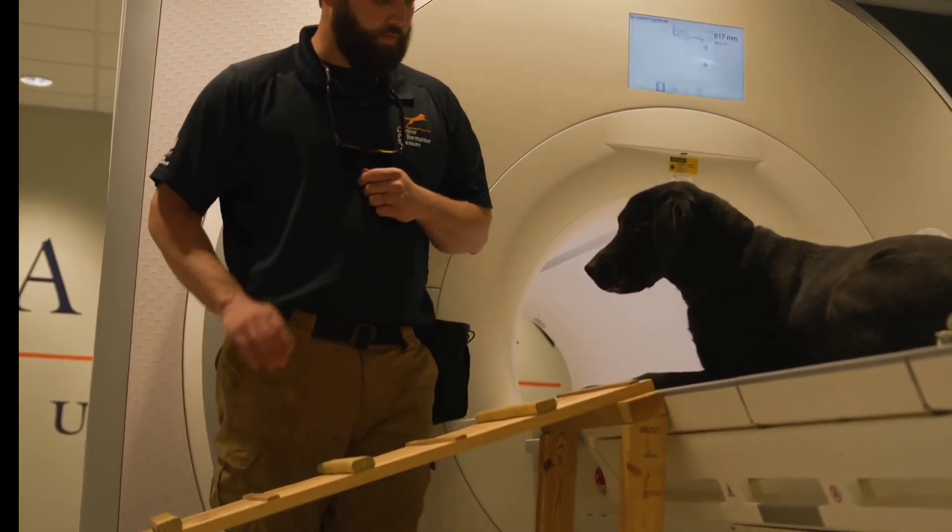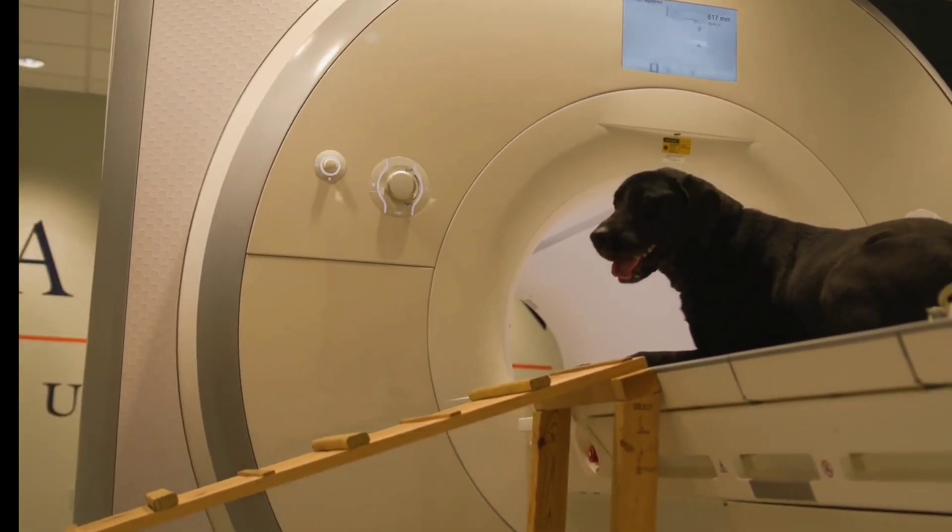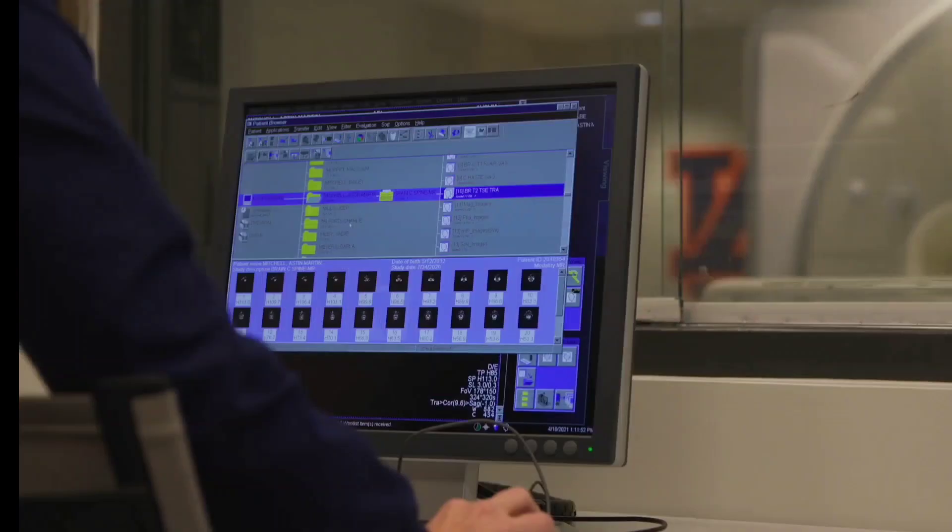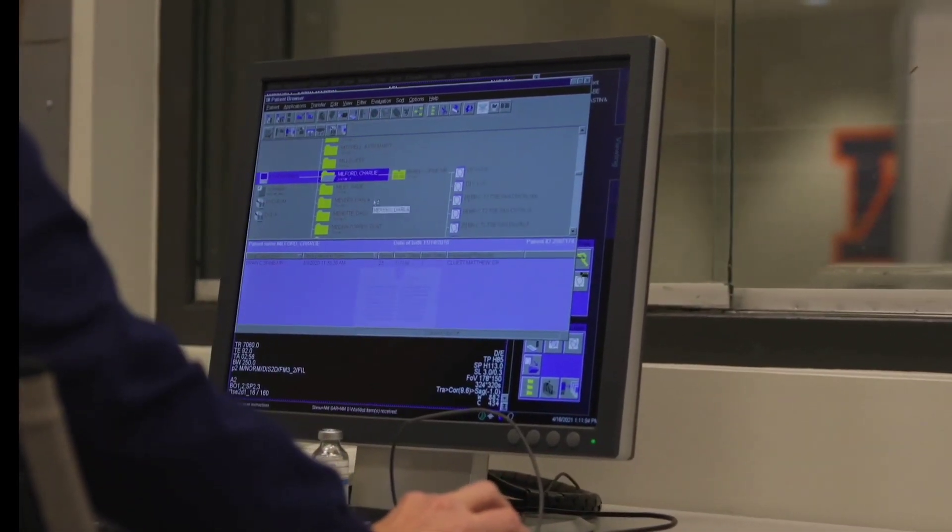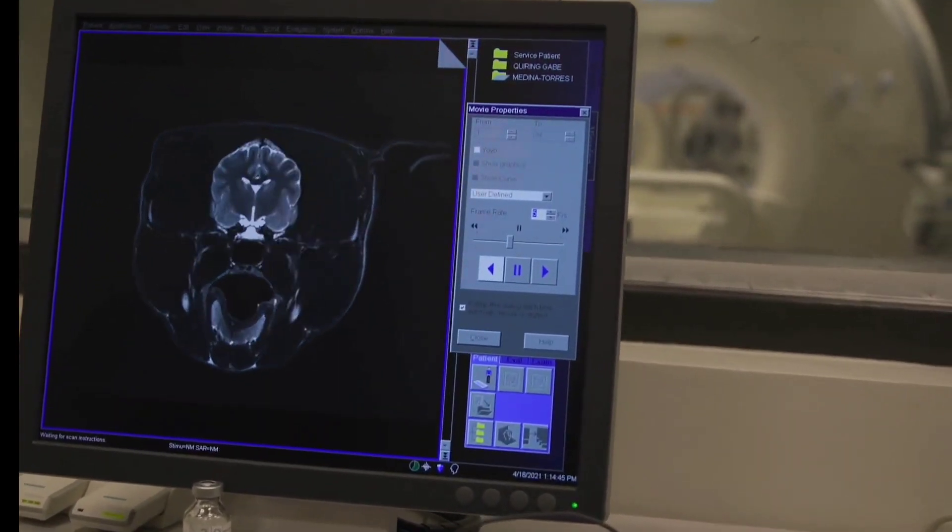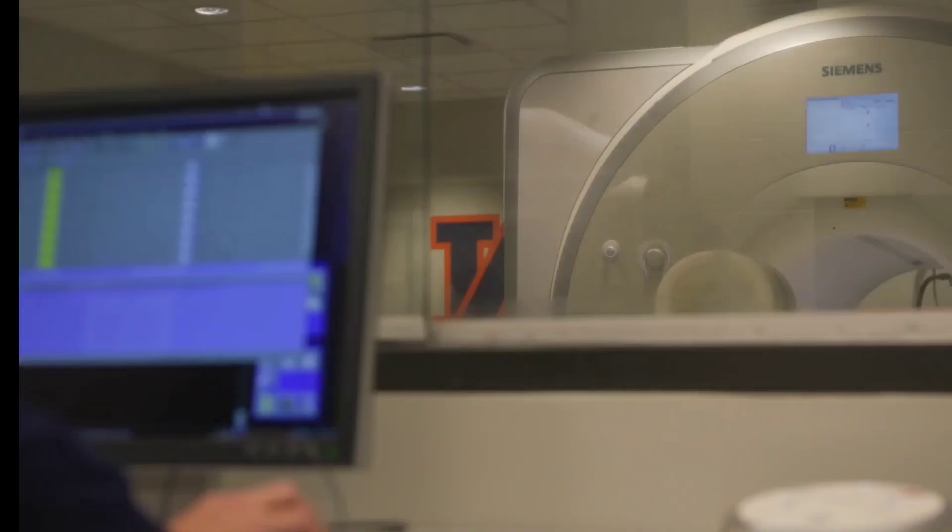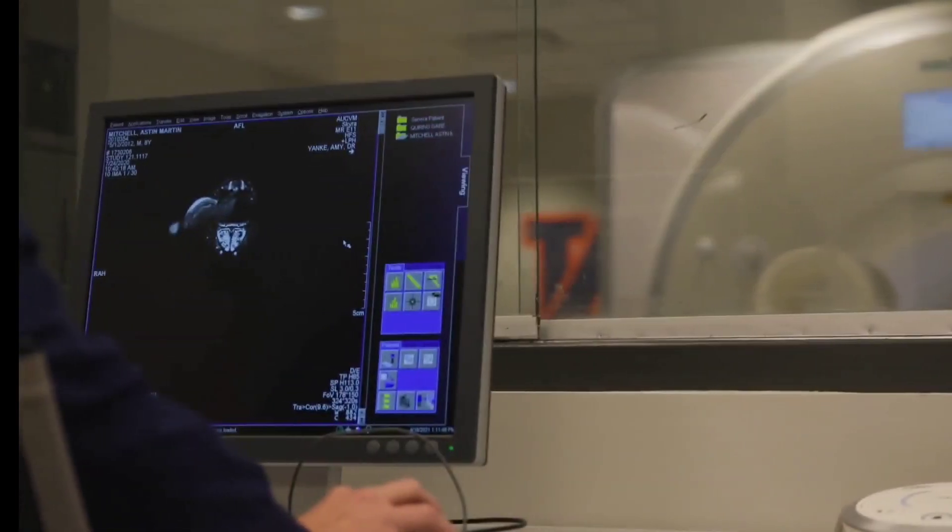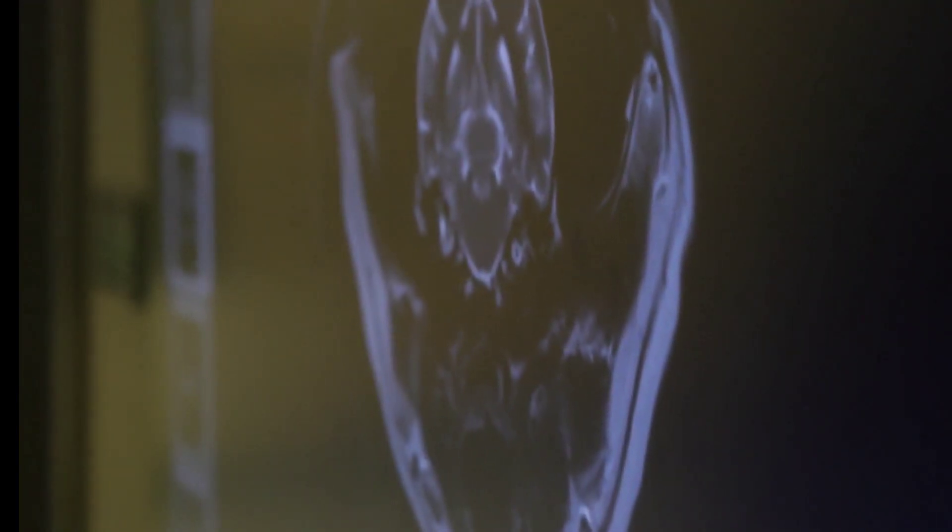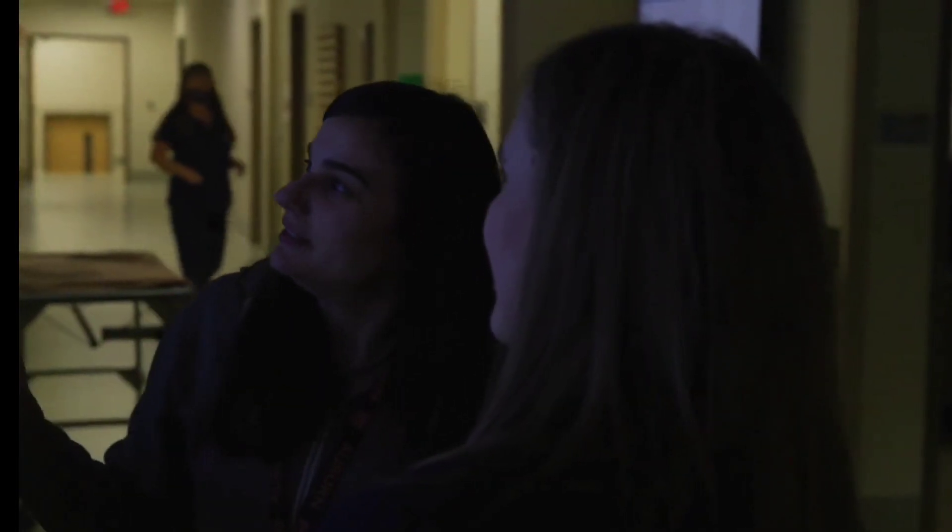One of the things we were interested in is, for example, understanding how a dog might process odor information. Auburn embarked on a cutting edge challenge, cracking the code on the neural olfaction connection of a dog using functional MRI. Functional MRI is a way to look at brain activity, how different parts of the brain communicate with each other. If we understood better what's happening with that information using functional MRI, we might be able to better understand how to train them to detect the range of things that we want them to respond to.